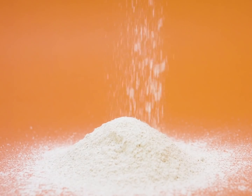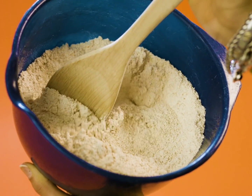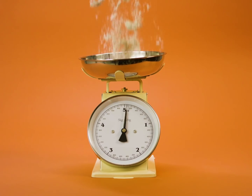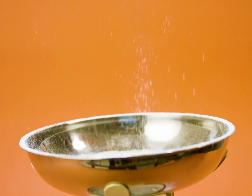The kinds of bread our ancestors were eating would also look really different to the white loaves that you see in supermarkets today. It wasn't until the invention of the steel roller mill in the 19th century that you could separate the different parts of the grain to make the truly white flour that most of us eat today. Flour made this way could be produced on a much larger scale and it had a longer shelf life, so it was cheaper to produce and to transport.